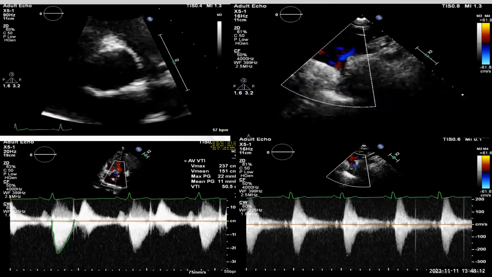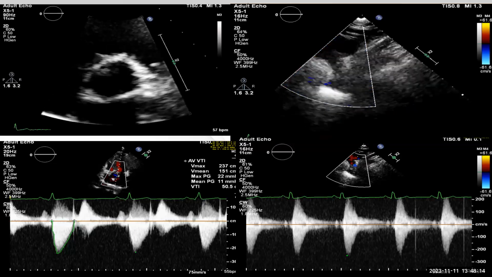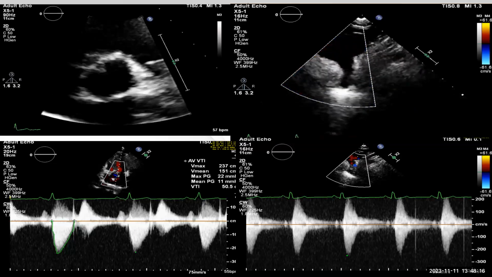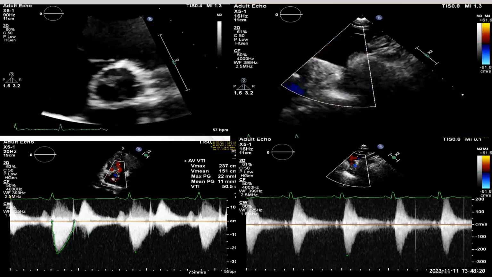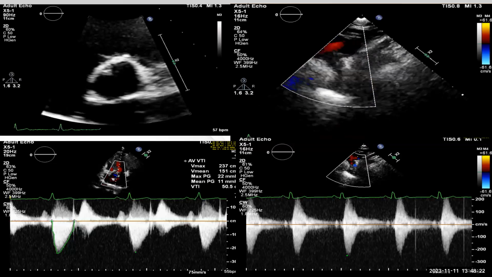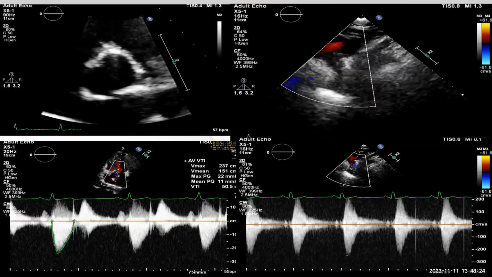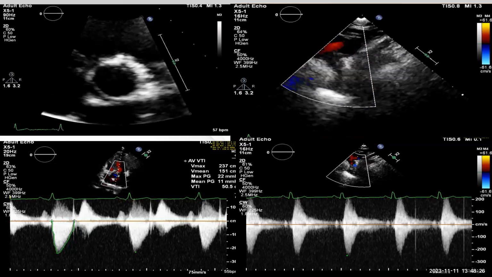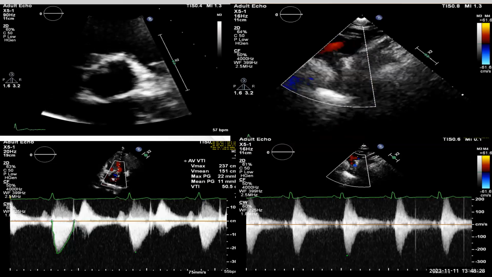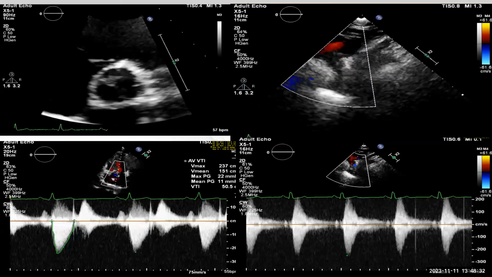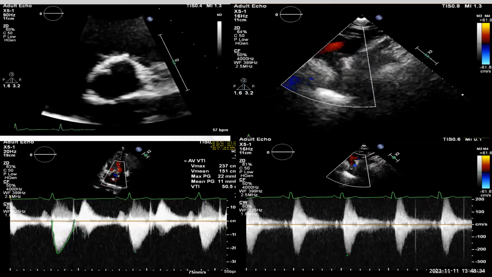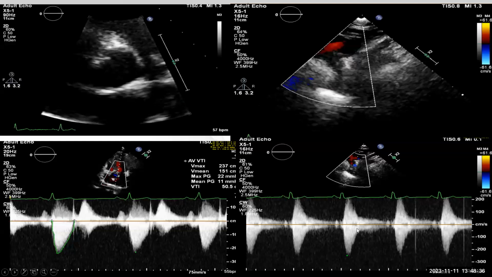That means about 25 to 30 millimeters of mercury. Still, it is mildly elevated. It could be because of the aortic stenosis, and it could be because of the coarctation. However, anything usually more than 15 is considered a high gradient here, and the differential diagnosis is coarctation or aortic stenosis. In coarctation, we have another typical flow. I will show you later in one of the examples.